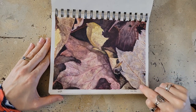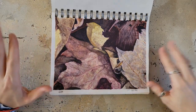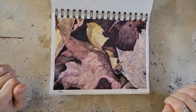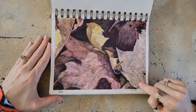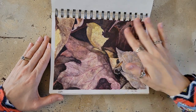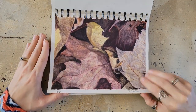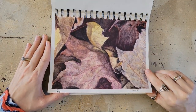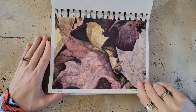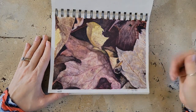This was from when I did a video about buying art supplies from Wish, I think it was. One of those cheap companies that you order something and then you don't get it till like months later. These are actually Faber-Castell watercolors, and I had so much fun with them, but I couldn't find a lot of information about them online. So I do offer prints of this, but I would never really offer the original because I don't know about the light fastness. And I love the texture and the leaves, and yeah, I had a lot of fun with this. This is one that is more in line with my regular style in here.